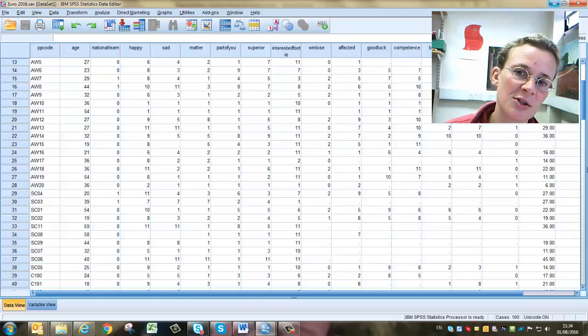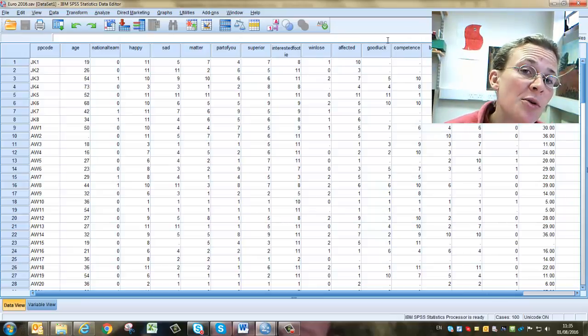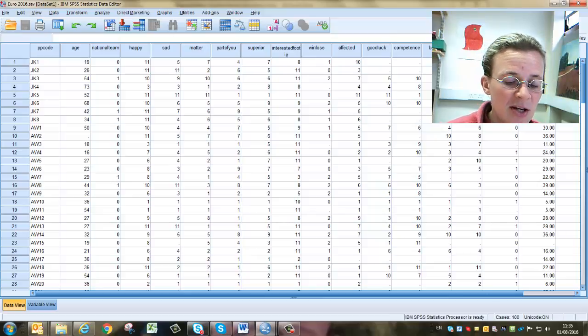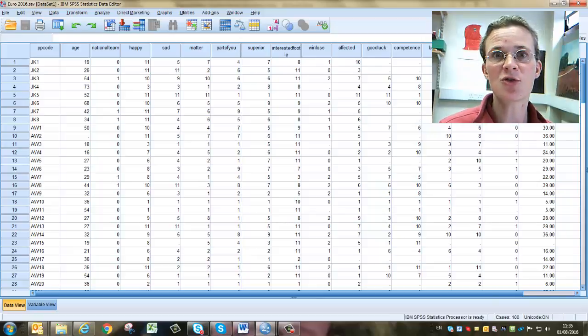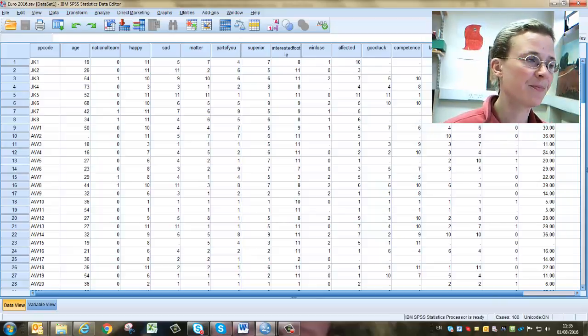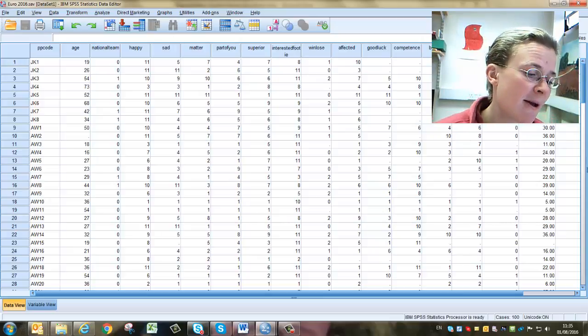So now what we want to know is, does the strength of your social identity, so how much you identify with that team that you're supporting, relate in any way to how people explain the outcome of the match? And I say relate deliberately, because we're going to look at correlations, and correlations don't say anything about what causes something. It could be that the strength of your social identity causes you to think it's all about bad luck if they lose. But it could also be the other way around.